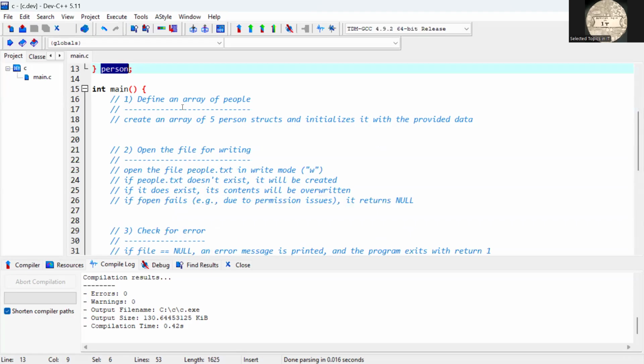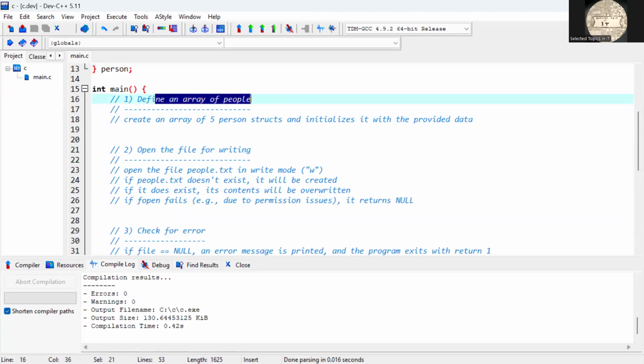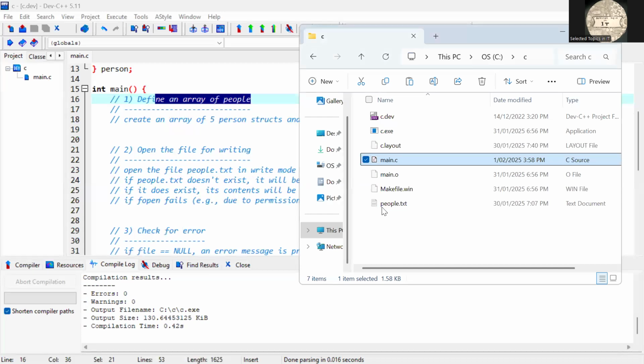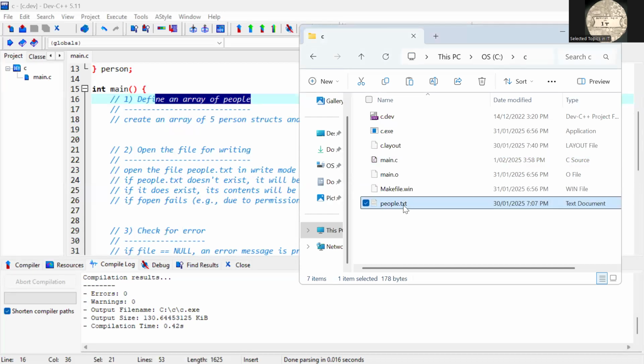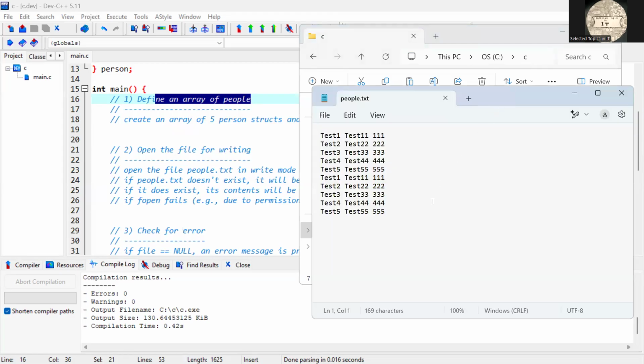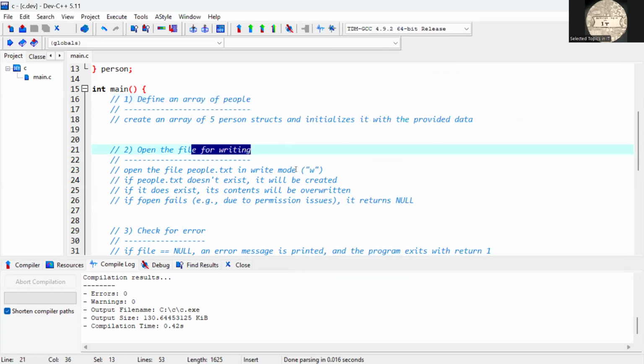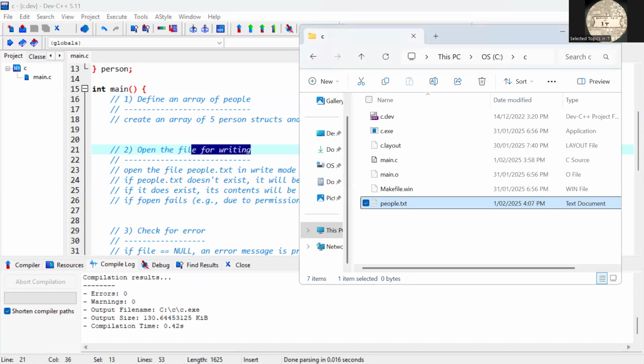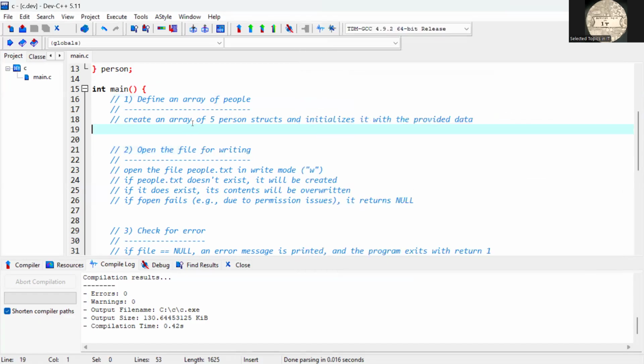The first thing that we're going to do is define an array of people. Initially, what we've done in the past is we read data from the file. So let's open up the data. That's the data that I've got. So I'm going to get rid of that data and copy the line, and I'll save the file. It's empty. Now, when we open the file for writing, it will create the file if it doesn't exist. And actually, maybe we can try that. I'll show you how that works, but let's keep on going.